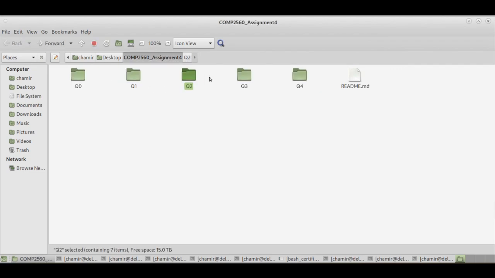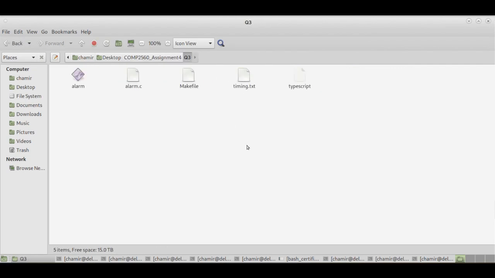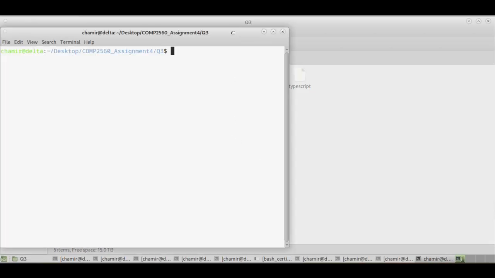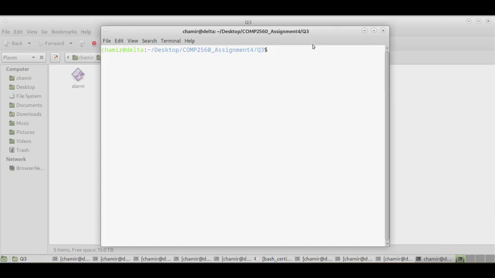Now going on to question 3, our second last question. This is the alarm clock simulation question. Question 3 creates an alarm clock, where the child sleeps and then sends the SIGALRM to the parent. So let me show the code for that.